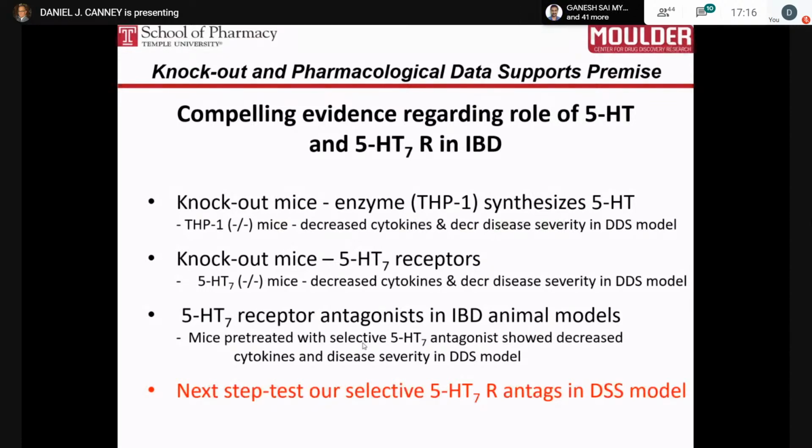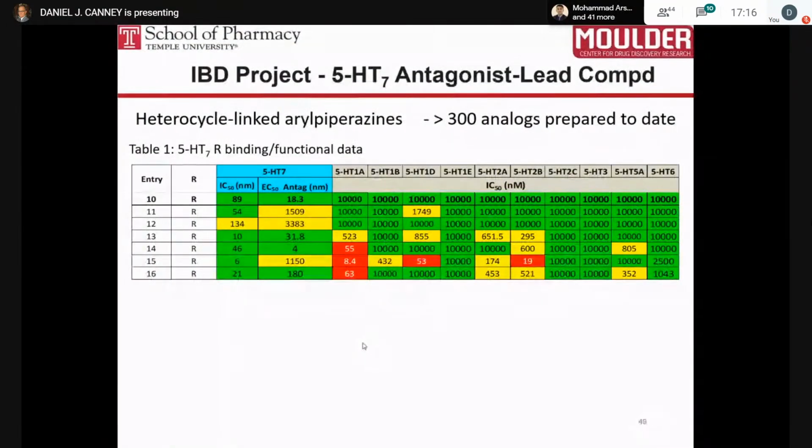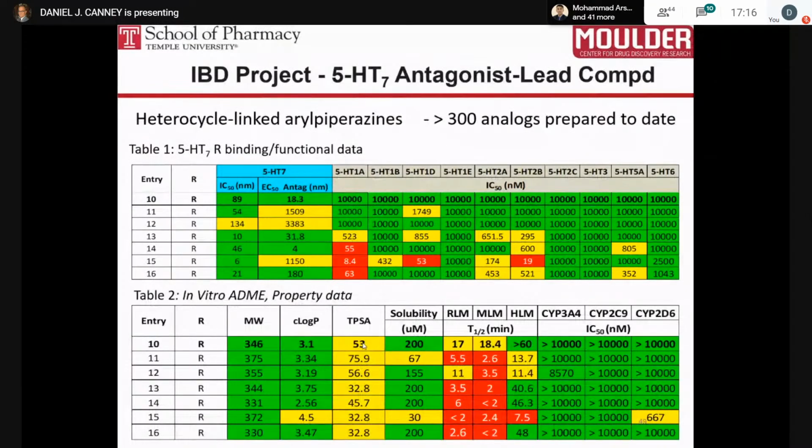So now the question is, will our compounds be able to do what we just saw the SmithKline-Beecham compound do? So we started out looking at the data. This is some of the data that I showed earlier, showing the selectivity. And if we look at these various compounds, we chose what I call here compound 10 as our lead compound, not just because it was most selective, but that was one of the important reasons. It also had some useful PK properties and ADME properties.